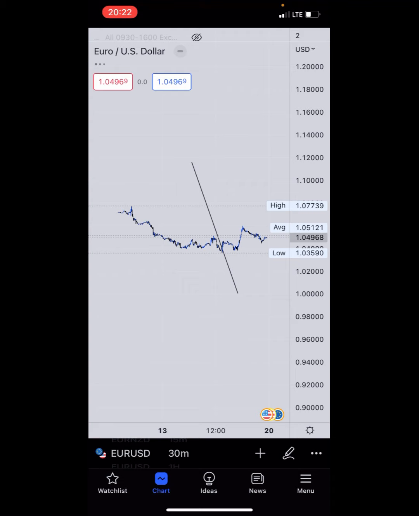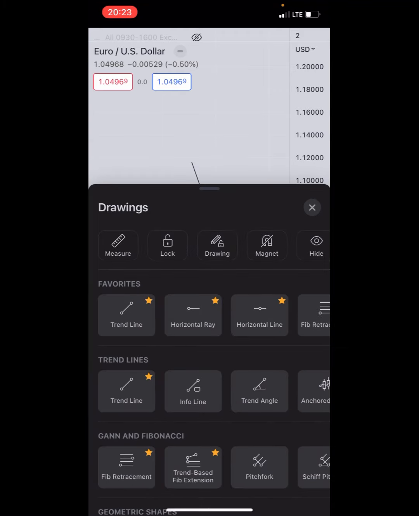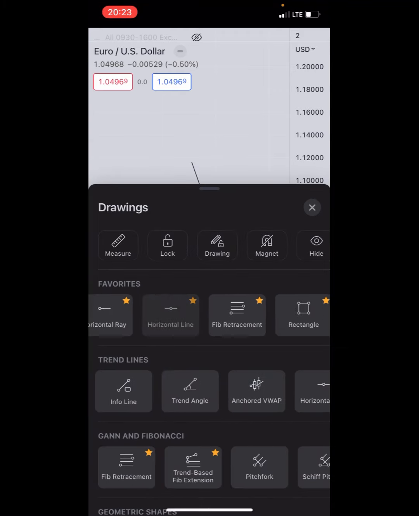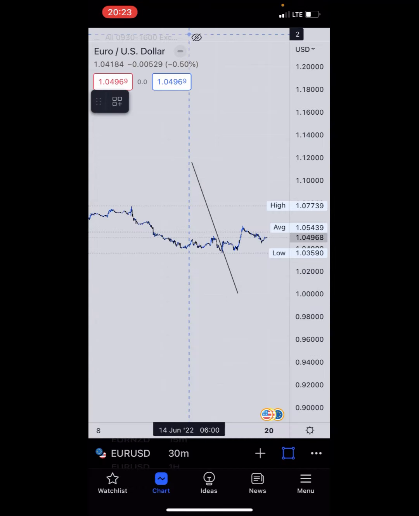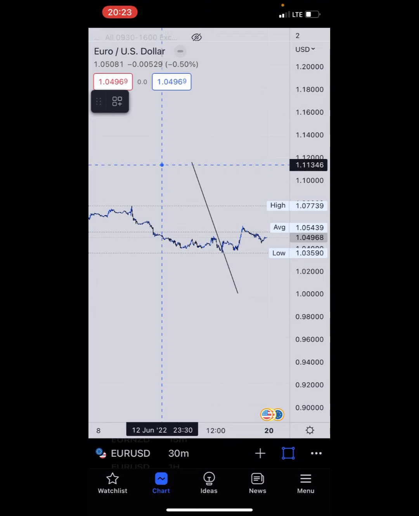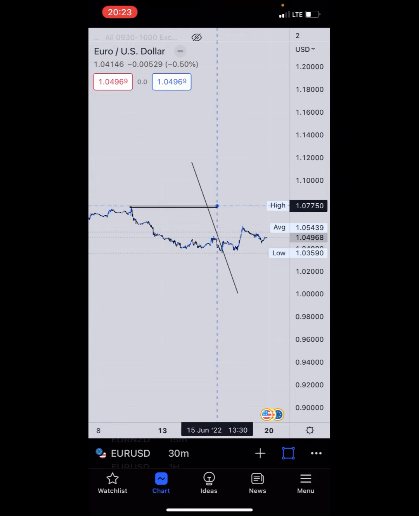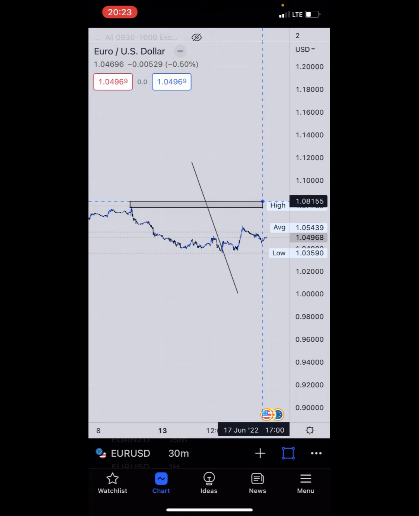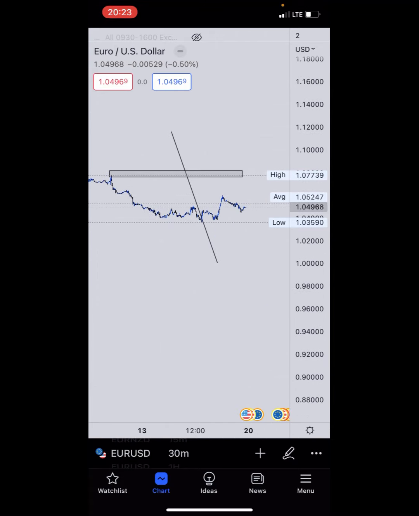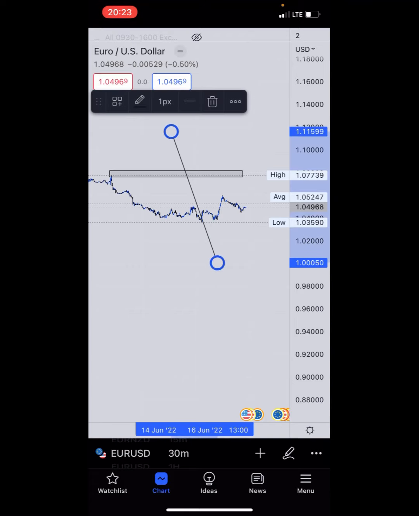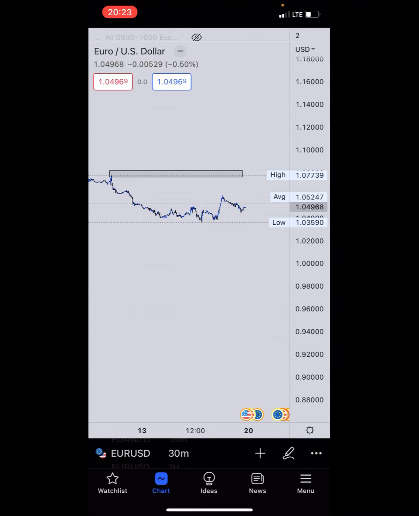So when you bring out the tool you want to draw, let's say a rectangle, you want to just slide your screen down. You see the dots, put it where you want to draw from. Let's say you want to draw from here, then touch your screen like this and drag to the right, and then leave it. That's how you actually use that. Whatever you want to delete, let's say you want to delete this, you click on delete.